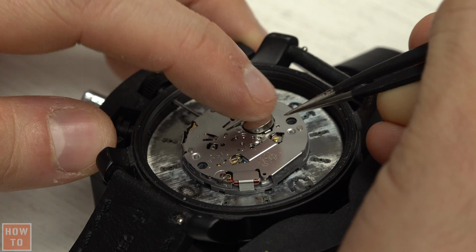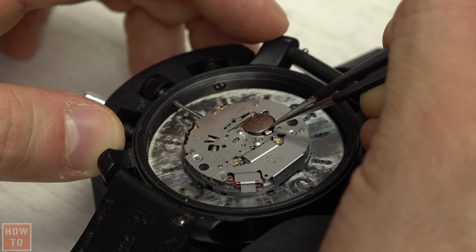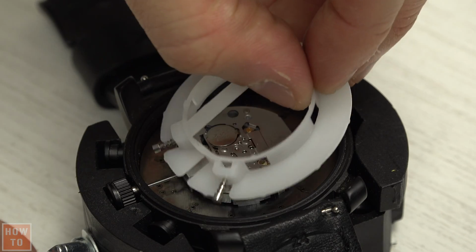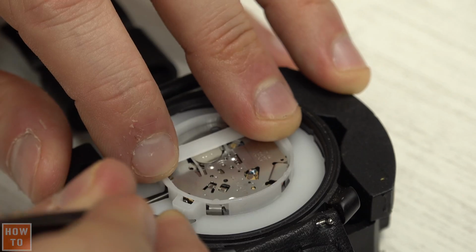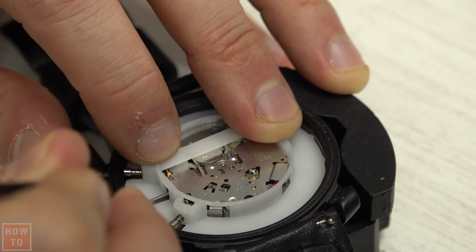Finally, install the new battery on the same side as the one you removed. Generally, the positive side goes facing you. Now reinstall the bracket and set the interior button front to front with the exterior ones. Otherwise, they will not work once closed.